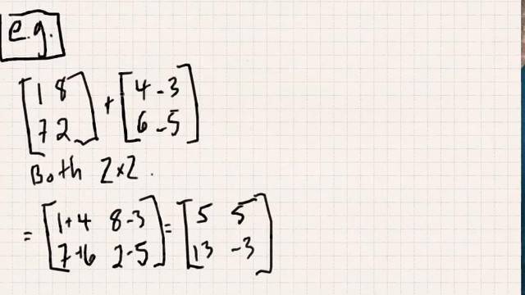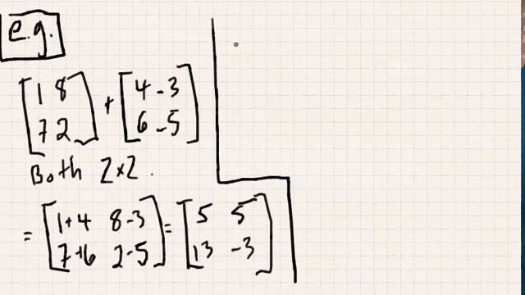And notice that even though it's addition, some subtraction is happening inside of here. The two matrices are being added, but some of the entries might be being subtracted. So let's just do maybe a couple more examples of this.